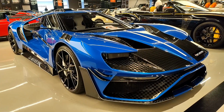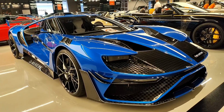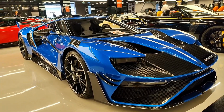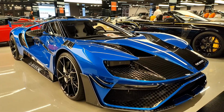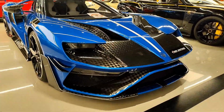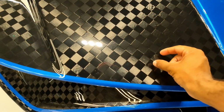This is, or I should say was, once a Ford GT, and then a company called Mansory have taken it and given it its own carbon fiber body kit, which was not needed at all. So let's have a closer look at it. Okay, look at the carbon fiber and look at the checked pattern.